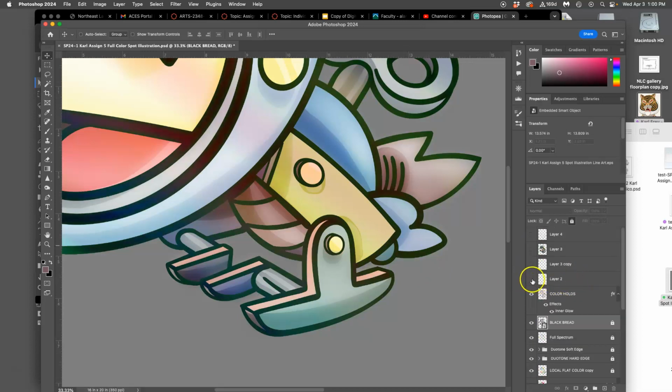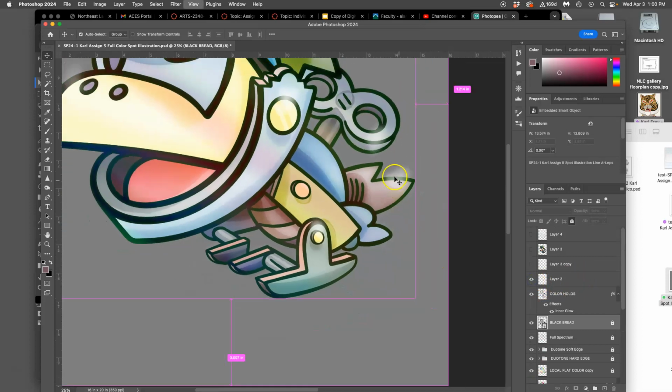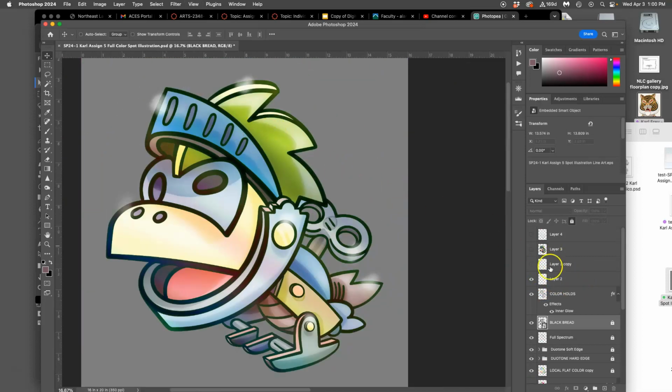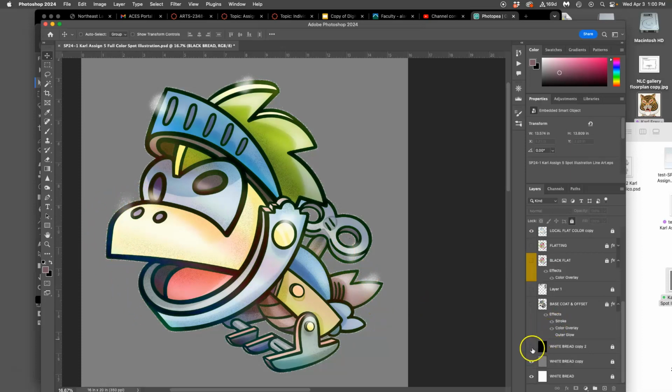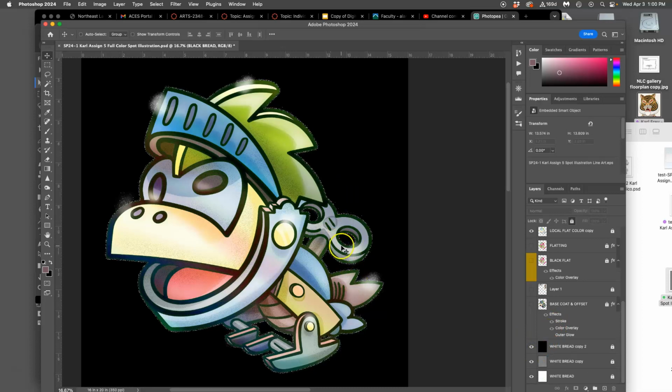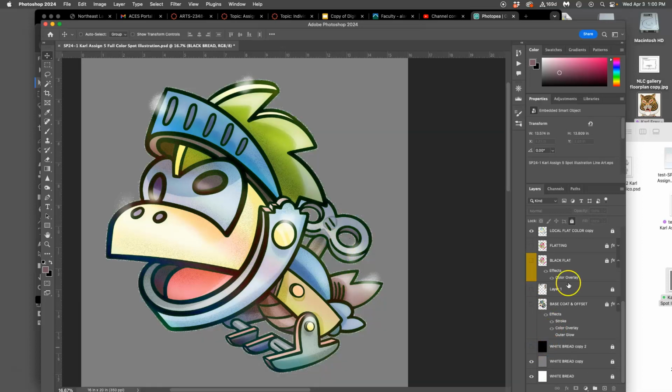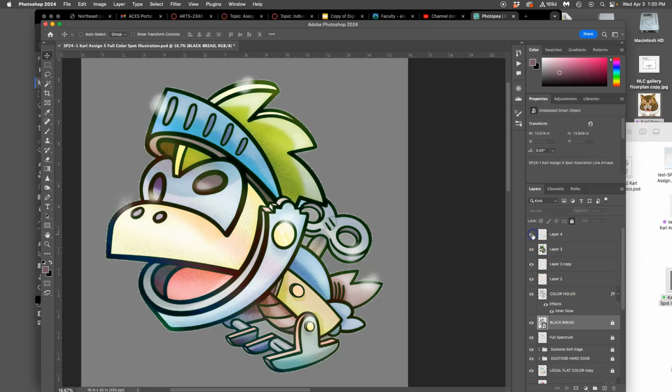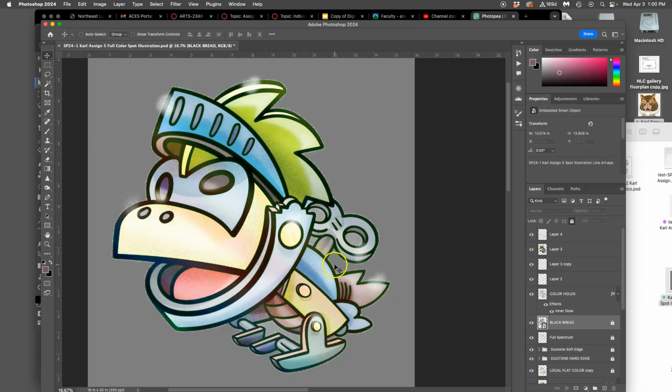And then we can play with things like highlights that go over the black line art. And then we could do things like offsets that extend behind the black line art to help it look good on other backgrounds besides just white and gray. And then we could even add kind of texture overlays.